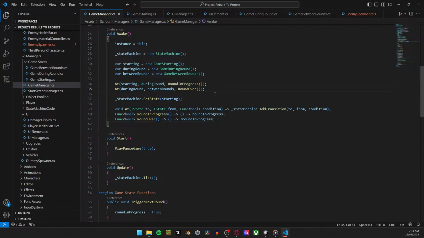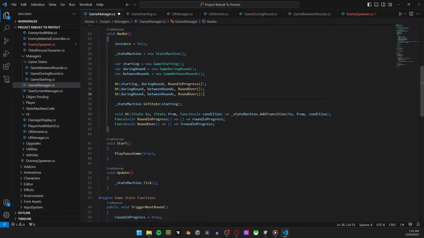Between rounds, and we should be able to say between rounds to during round based on round in progress again. That should work.